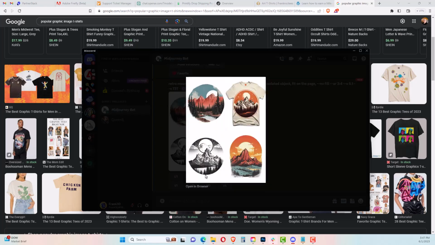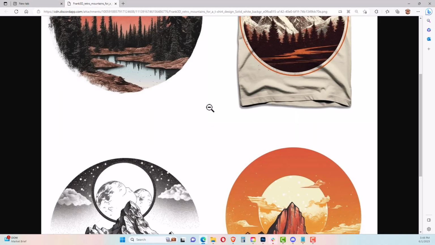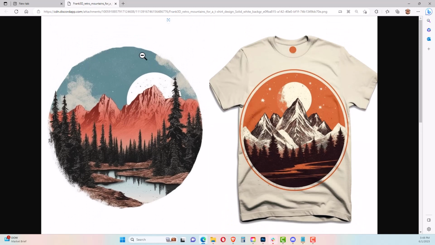We can bring these up, and it's going to open in a browser on my other screen, of course. So let me bring that over so you can see what that looks like. This one here I'd prefer to have a little more rounder, but having it being a retro kind of like that is kind of cool. I really like this one here. I might be using that one.